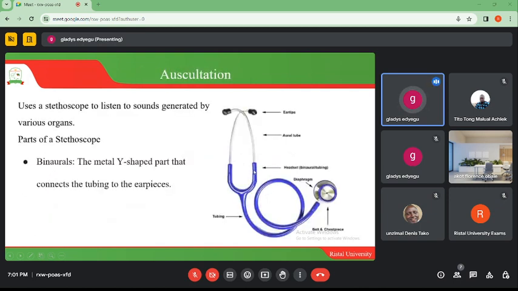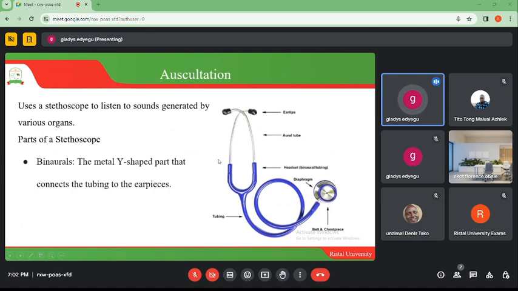These ones are also part of the connections of this tube, which also comes into the bell. This way you see the diaphragm and then the bell this side. So these two are just the headsets. Then this is just the tubing that connects the sound from the bell, the drum, bringing it to the headsets, and then to the aerial tube, and you get the sound from the ear tips. So this is how the stethoscope looks like, and those are the different parts of the stethoscope.